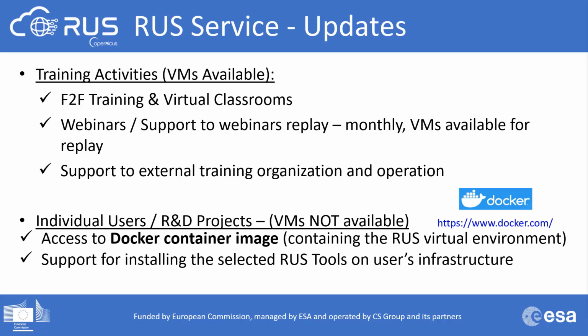Then we have the monthly webinars, such as, for example, this one, and the recordings and the PDF guides, including also the Q&A summary document, will be available to everyone on the RUS Copernicus portal and the RUS training portal, and a limited number of VMs will also be available for webinar replay. For the externally organized trainings, a maximum of 30 virtual machines will be available per event, and the participants will benefit from the support of the ICT team.